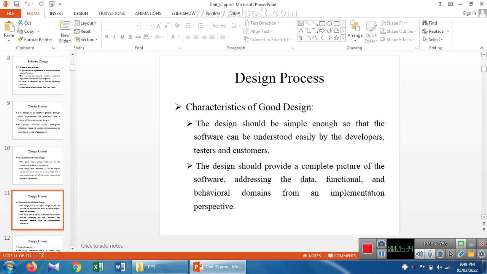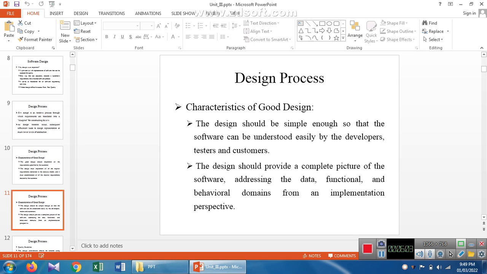So each and every time we have to communicate the process representation to the developer, to the tester, to the customer. Each and every time the communication should be there. But if you are designing a process in a good representation, we need not explain each and every time to the particular person. Once it is shown, it will show the total process of your software development. So what things will happen inside the software project with the help of your design phase.